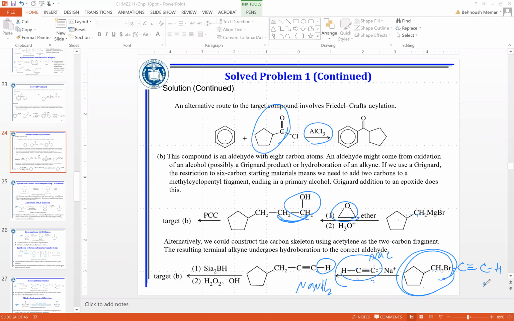If you have terminal alkyne, how can you change that to aldehyde? You have to do hydration. You have to have OH on the first carbon. That means it is the anti-Markovnikov addition, and for anti-Markovnikov addition, you need to know your reagents. So you have to add the OH to the first carbon. And when you add the OH to the first carbon, based on tautomerization, it would change to aldehyde. So hydration of terminal alkyne with anti-Markovnikov reagent would generate the aldehyde.